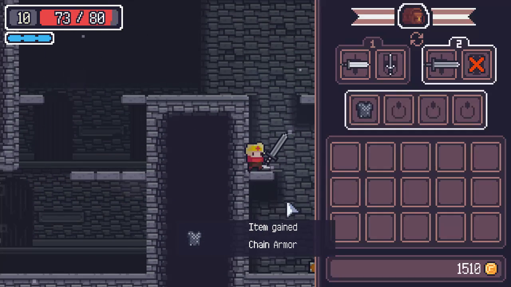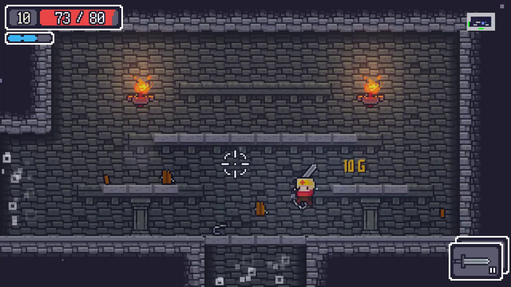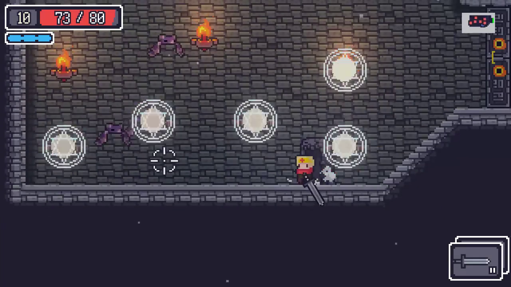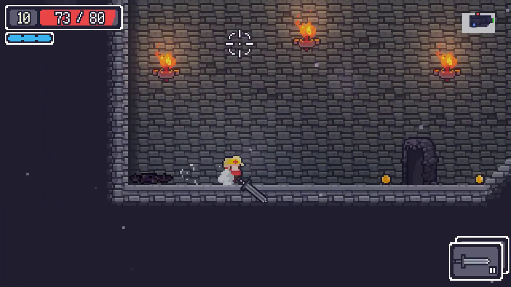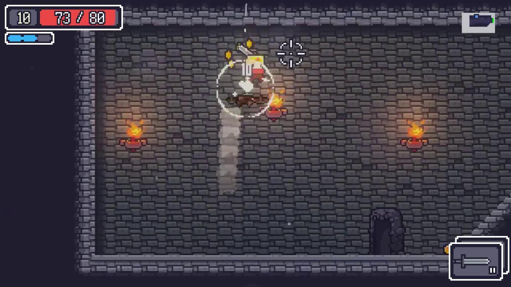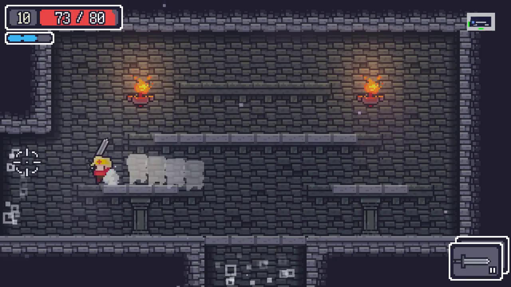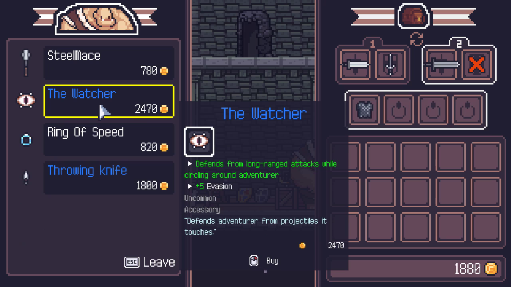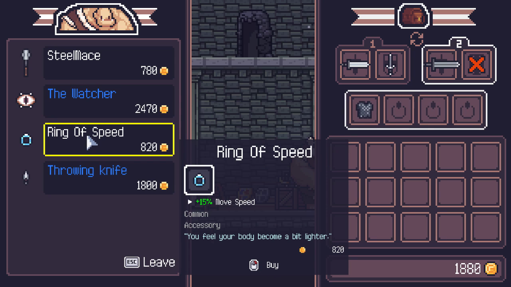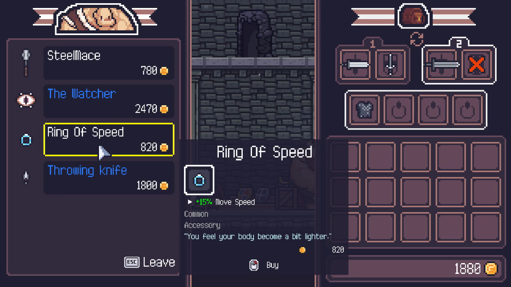What we got? Chain armor. Defense up, like 2, 5, minus 5%, but we got 8 defense. Okay. So, dash heavy. Also, bonus damage if you hit in the reticle itself. Just seems like, but it could just be me trying to find rhyme to the reason here. We got the Watcher, defends from long range attacks while circling around adventurers. So, evasion plus defending long range, that's not bad. Movement speed, throwing knife would be a good range skill. 100% critical damage rating, plus 10 critical. That's exactly how much we got. We don't have enough for a Watcher. I wish we did. We don't.